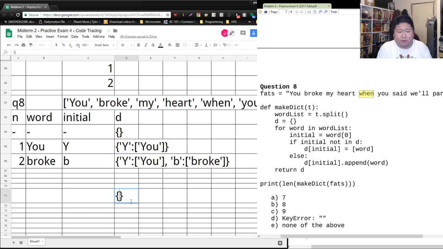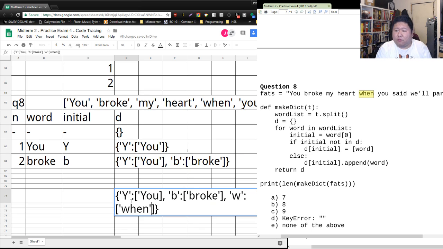Have your dictionary with Y mapped to u, b mapped to broke. I'm going to be skipping a few of these things for now, but you'll have a lowercase w, and lowercase w was mapped to when the first time.